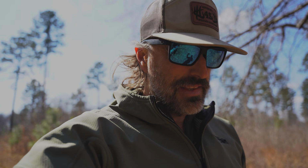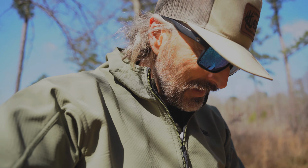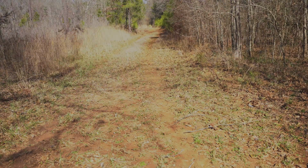But the most effective place to drop that trap is right under that coyote's nose, and he's showing you where he likes to travel. So if you can get it in that track, that's the most ideal spot, and maybe you get some cooperation from the landowners. There's more canine tracks right here, just right in this two-track, coming down this road, right where everybody would be driving.